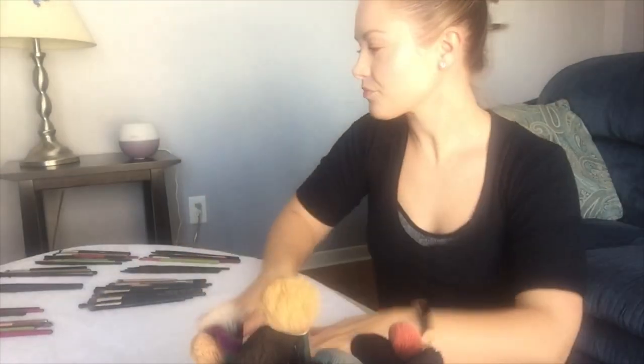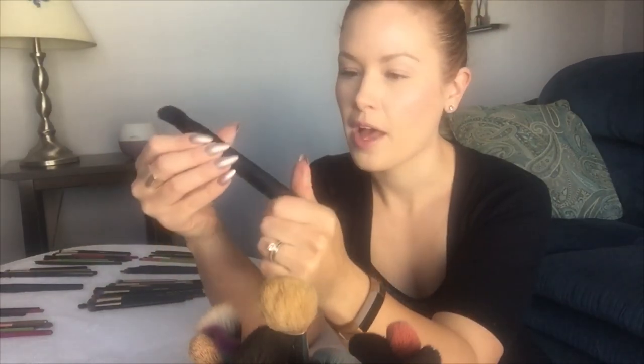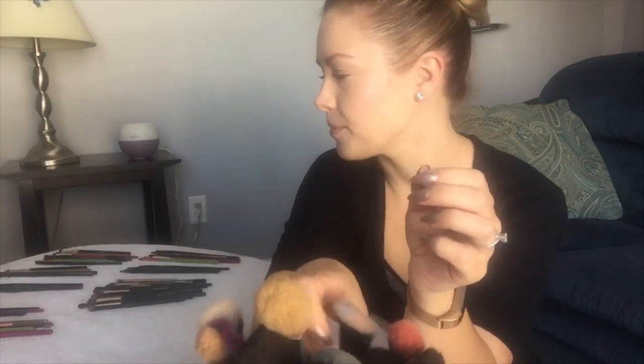I think I'm gonna keep both of these two angled ones. I actually like those better for applying blush. No, I'm gonna get rid of the MAC one and I'm just gonna keep the Silk Line one. It's just a little softer, like testing it on my face. So I'm gonna keep that one. I've got this e.l.f. I've worn the name off of it, but I think it was called like the Sculpting Face Brush or something. I like this one for contour right in there if you wanna like chisel the jawline. So I'm gonna keep that.